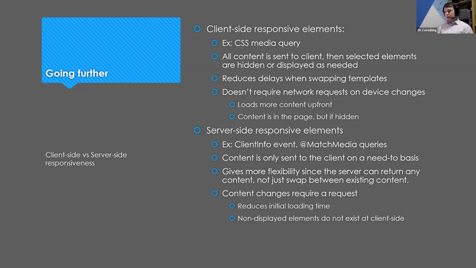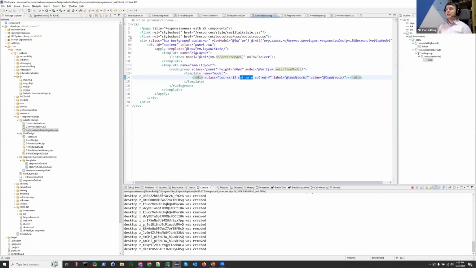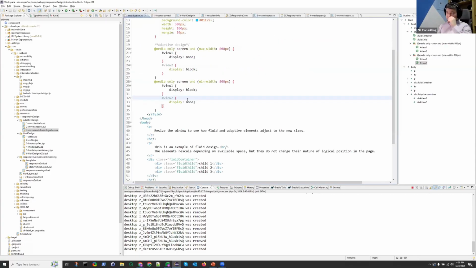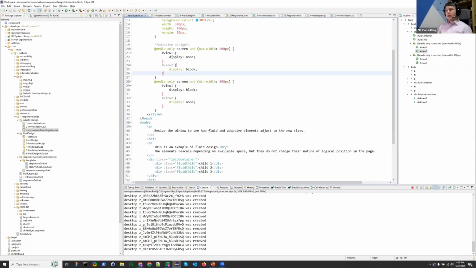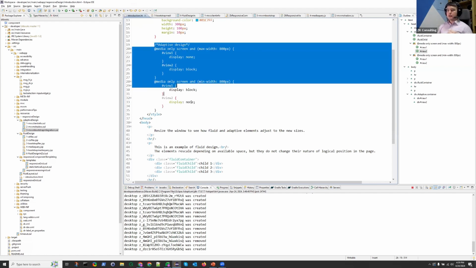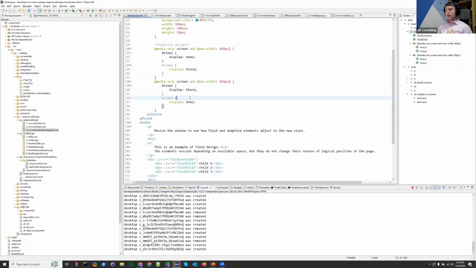You can do a little bit of adaptiveness at client side. So I've been showing in the introduction sample here, even though this is pure client-side code, the fact that I'm using client-side responsive breakpoints.